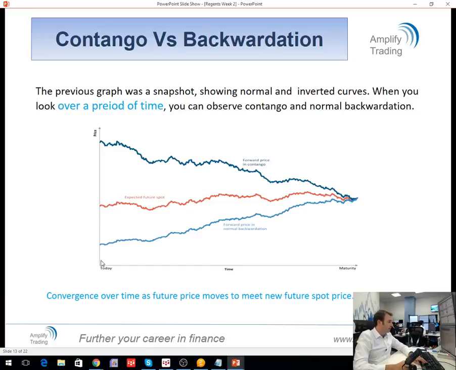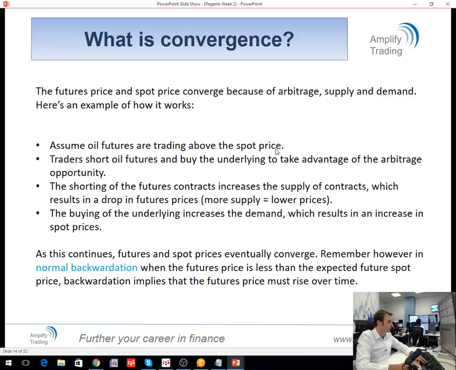So by paying more today, it means that the derivative price in the future is below the current price, and therefore over time you'll have a period of backwardation as that price moves higher to meet the current cash price. Okay, so we're just looking at the cost of different, it's the same product, it's just a different delivery date, and how that cost from the front month changes over time. Front month to 6 month future normally in oil.